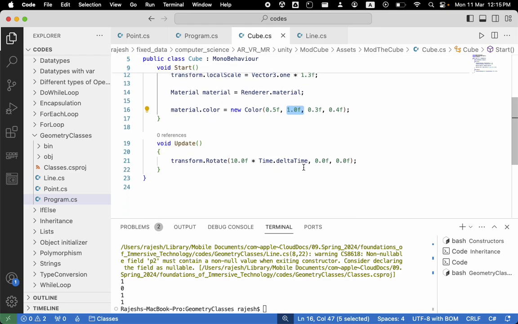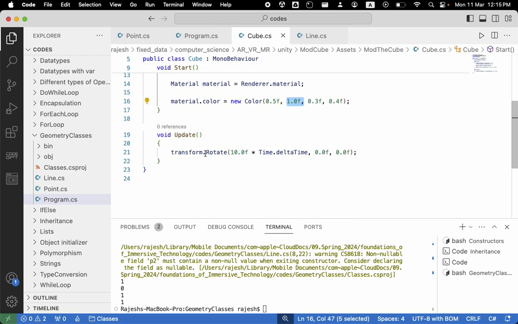All right, and in transform.Rotate, what are we doing in Update? We were rotating the cube along an axis. So here again there are 3 inputs. This entire thing is 1 input. Then the second input is 0, the third input is also 0. What does this mean?